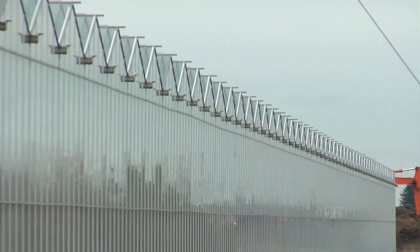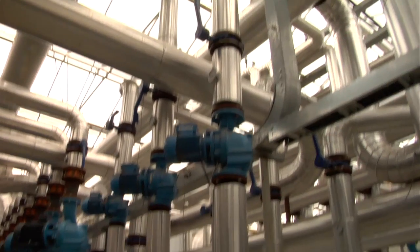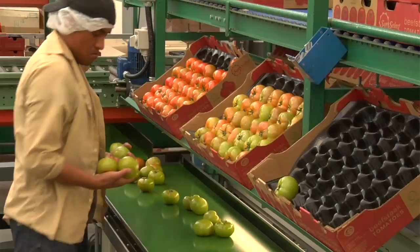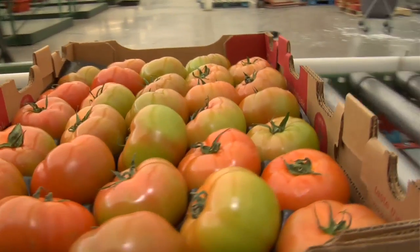Think of them as giant glass houses with no insulation. Heat bleeds through the single pane walls, so the boiler has to work overtime to maintain the desired temperature. Burning fossil fuels to grow food costs money, and that cost gets passed to you, the consumer. Furthermore, burning fossil fuels puts carbon dioxide into our atmosphere faster than nature can pull it out.